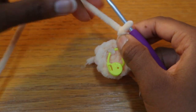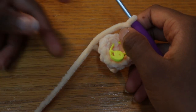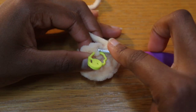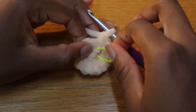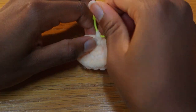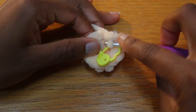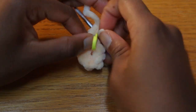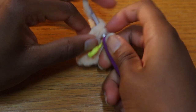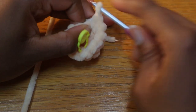Okay, the next round, you're going to single crochet one and then increase, and you're going to repeat that pattern six times. So in the next stitch, you're going to single crochet one, and let me move my stitch marker because this is the new first stitch of the round. Then you're going to single crochet in the next stitch, and then add an increase in the next stitch. Repeat that pattern three more times for a total of four times. So increase, increase, single crochet.